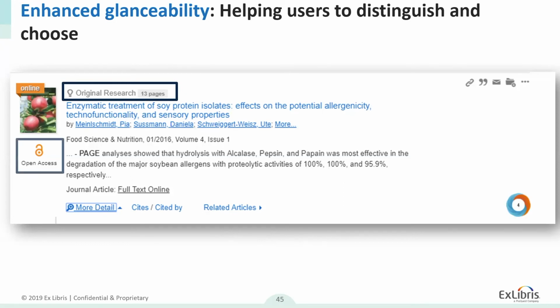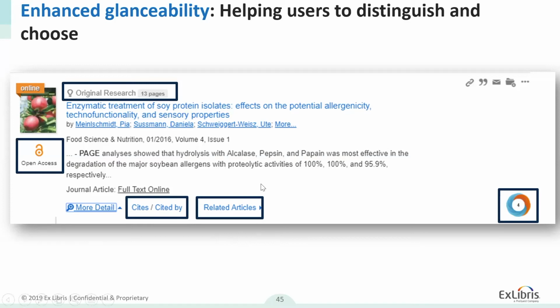We also flag open access material. Now, this is not really that interesting for the majority of users. Most users just want to know if they have access or not, and not why they have access. But we also have users who find that interesting. The citation trail, which is the cites and cited by, and the related articles also provide context and therefore give the user a better idea how it fits to the research question. And then we also have enrichments from Altmetrics in this case, or in other cases for books, for example, from Syndetics Unbound, that can help with glanceability.